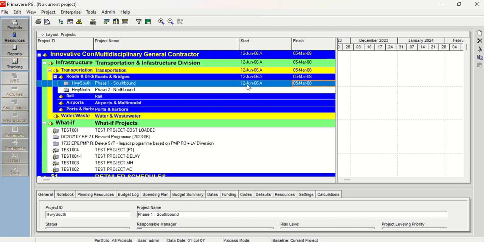That's how project summarization works. I hope you enjoyed the video, I hope you learned something, and I hope you can use this technique for your projects or your program. Especially, this is helpful when you're in a program management environment rather than just monitoring and managing a single project.